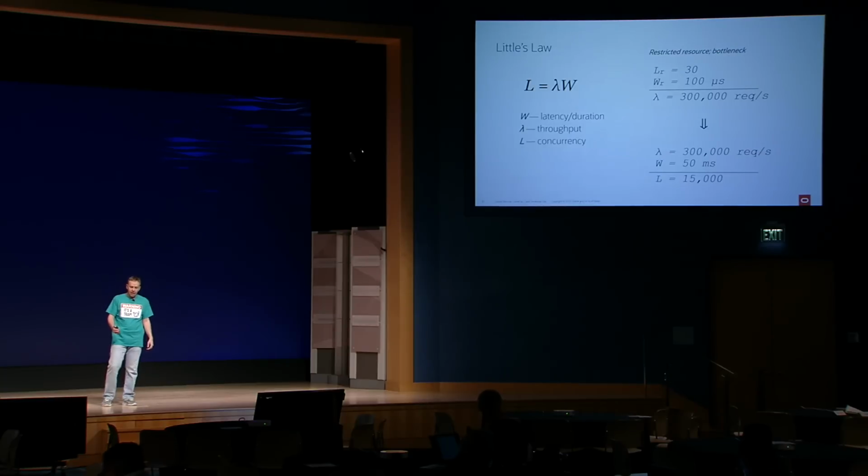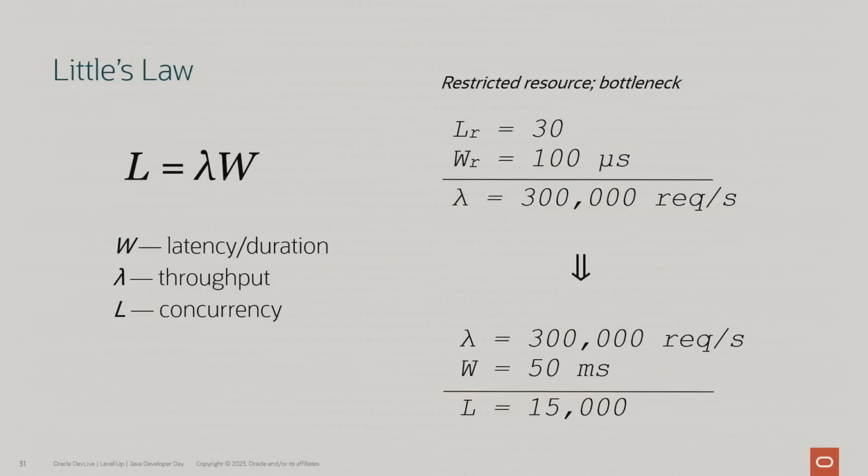And some examples about performance and a lot of things, it's around Little's law. Little's law is one of the fundamental laws in queue theory and it has vast usage in performance. That law means that the product of latency of requests and the throughput of our system equals the number of concurrent requests. It could be just a number in a queue, it could be a parallel concurrent number of requests in flight.